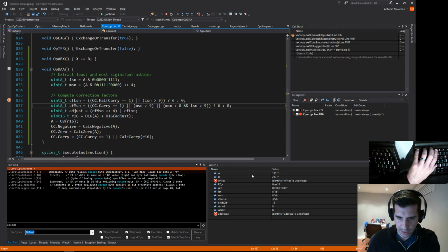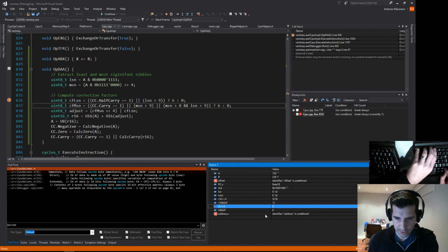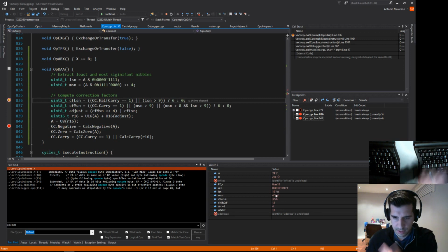So this is the case where A was 136. So that's 8 and 8, so there's no adjustment here. 3 and 6, 8 and 8, 6 and 3, and then 10 and 4.